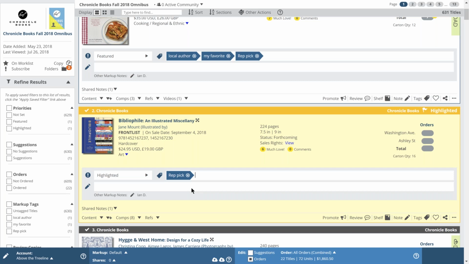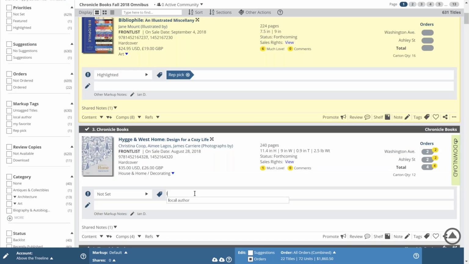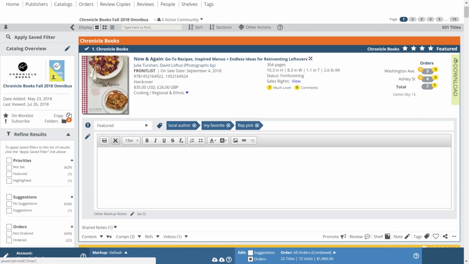Next is going to be the markup notes. So generally speaking, what people are going to add in here is like the print run, for example. That's not necessarily something that a publisher is going to add to their public-facing catalogs, but you do want your buyers to know that. So if this has a print run of 30,000, that's pretty important. You might actually specify. I didn't have to put the K on there because I did all the zeros.